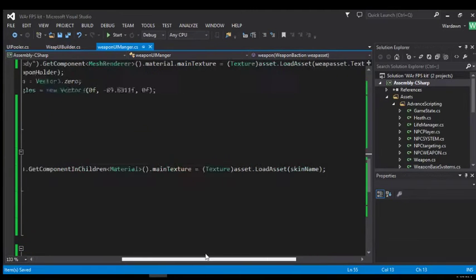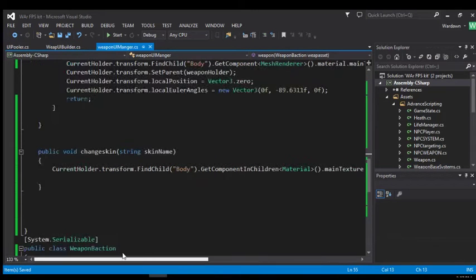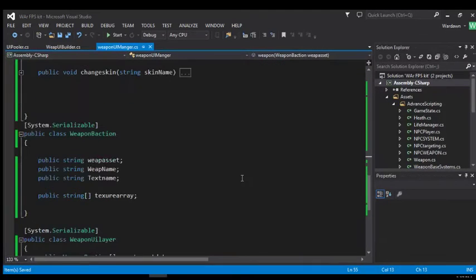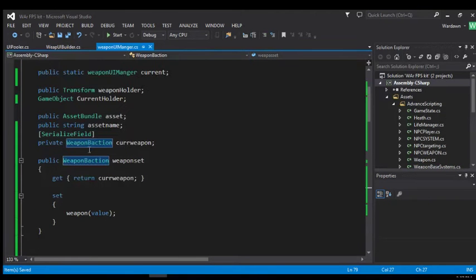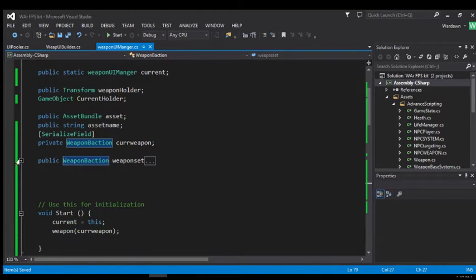I have a small function that, no, this one's not written right. Ignore that one. Now here are the two classes that I'm using right now, which you've seen a little bit of at the top. This weapon B action is the variable that's up here. I have a property right here that I'm using for setting functions. Then I have this so that we can set it up and do things.